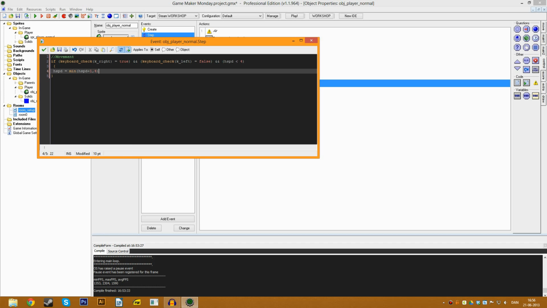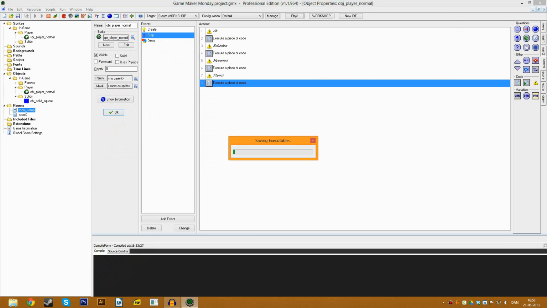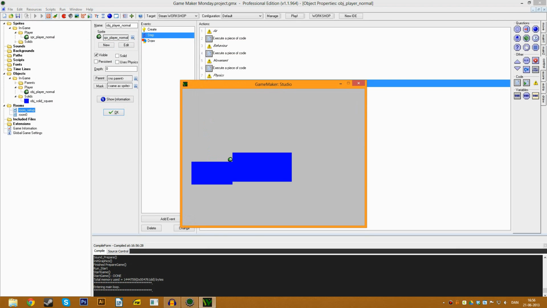So when you're moving, you cannot move more than 4, but if you're pushed in a direction, you can move faster than 4. That makes sort of sense. Now it's only working to the right, so let's hope it works. Yeah, great.